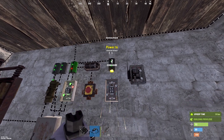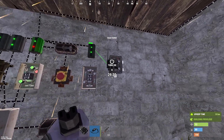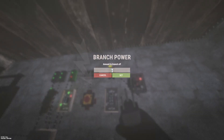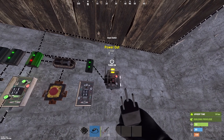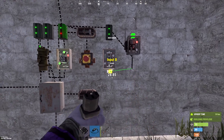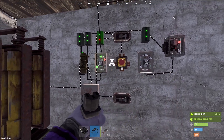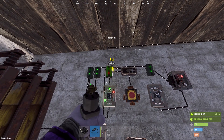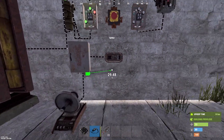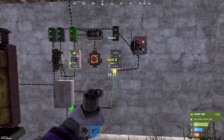Connect the power out of the branch to the power in of the new branch. Take the branch out and connect it to the power in of the switch. Connect the power out of the switch to input B of the XOR switch. Disconnect the set function of the memory cell — you can right-click to do it — and connect it to input A of the XOR switch.